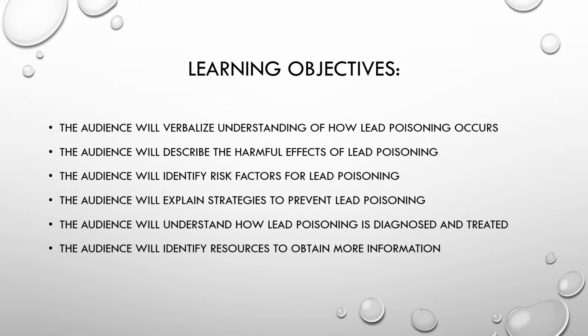The learning objectives for this presentation are that the audience will verbalize understanding of how lead poisoning occurs. The audience will describe the harmful effects of lead poisoning. The audience will identify risk factors for lead poisoning. The audience will explain strategies to prevent lead poisoning. The audience will understand how lead poisoning is diagnosed and treated. The audience will identify resources to obtain more information.